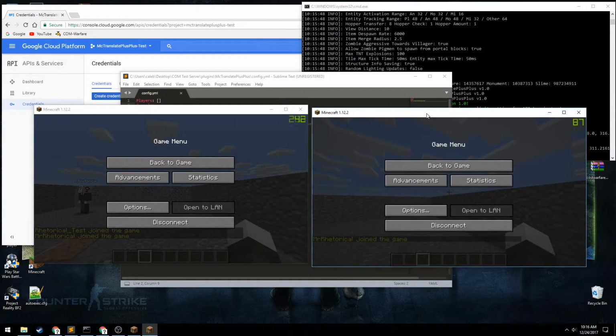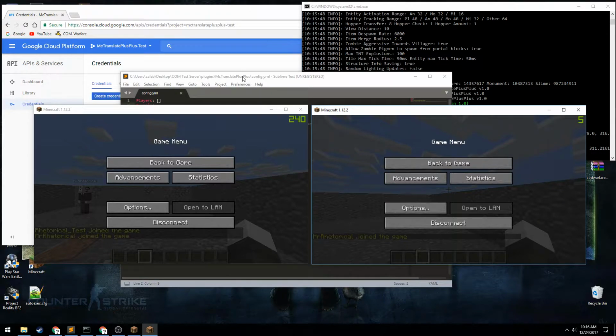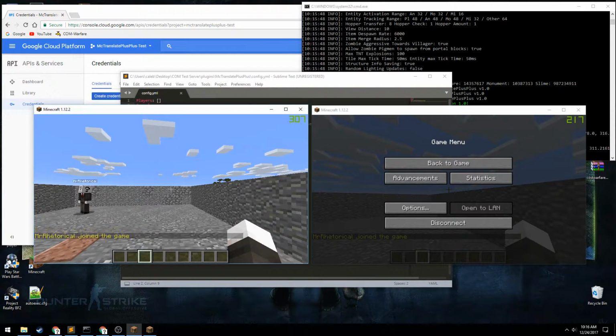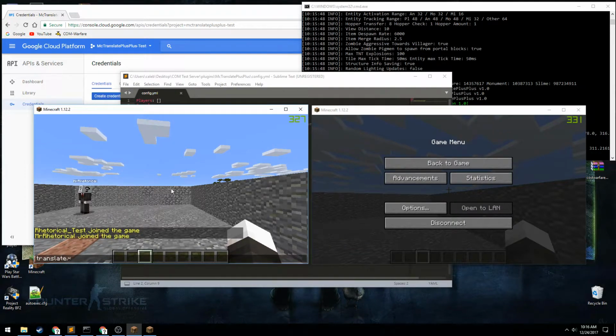Alright, and there's one permission that you can use, and it's translate dot, the thing next, the asterisk, and that's just for every command in the plugin.